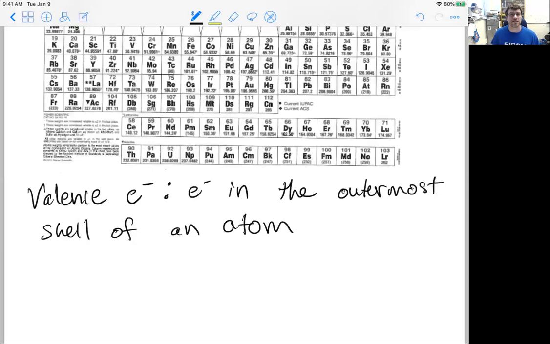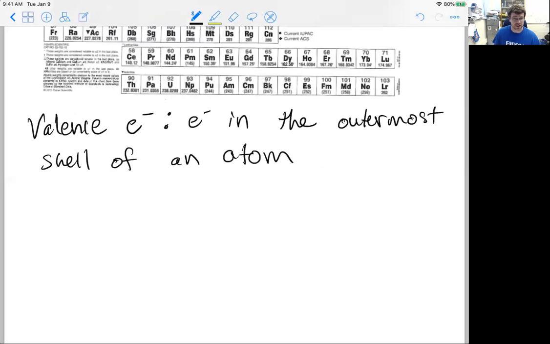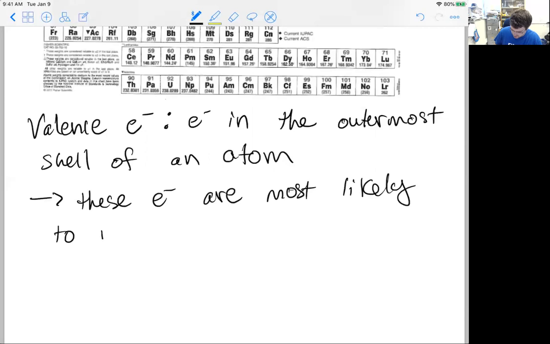But what we want to think about are the electrons that are actually there, and the ones that are the most reactive or most likely to engage in a reaction will be in the outermost shell that has electrons. Sometimes the outermost shell is going to be the first shell, as in the case with hydrogen and helium. Many times in this class it's going to be the second shell, sometimes the third shell, but for the most part, that second shell. So valence electrons are the electrons that would be, in many cases, in that second shell. The reason we want to do this again is these electrons are most likely to react. And if they're most likely to engage in a chemical reaction, they, for the most part, control the chemical properties of an atom.